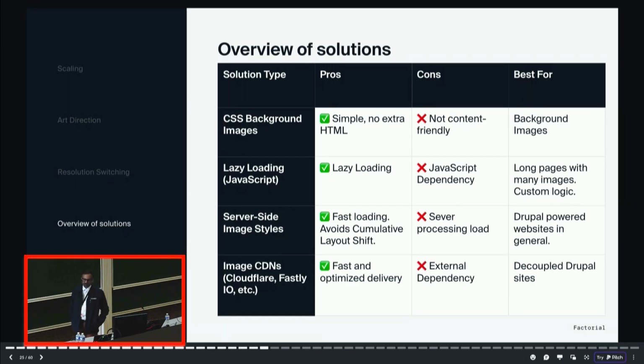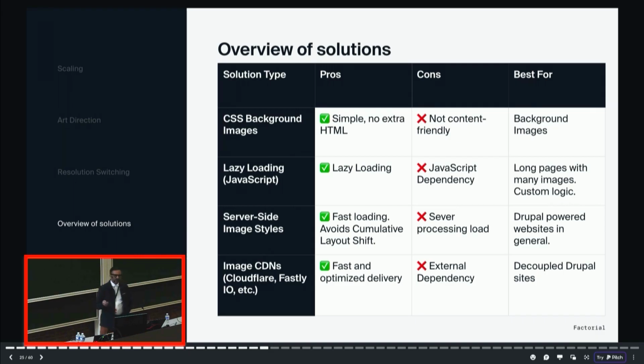Since it's based on JavaScript, there may be a slight delay between the page loading and the images loading. But it's quite handy to use a JavaScript solution for lazy loaded images, which are basically images usually shown below the viewport of the screen, and they're quite nice.